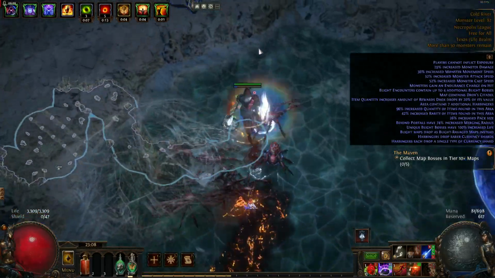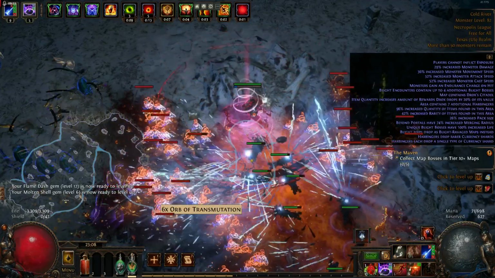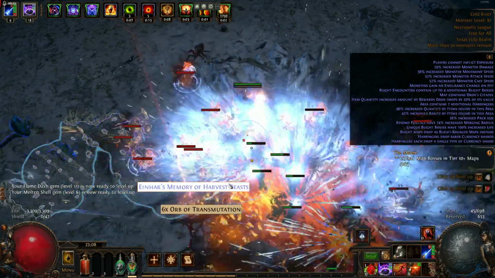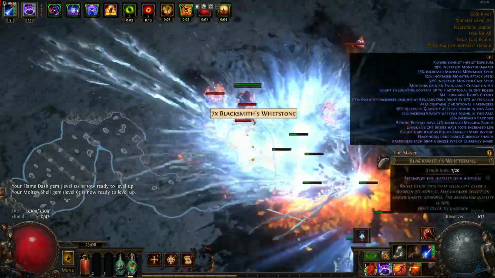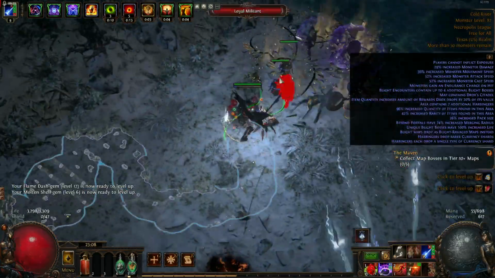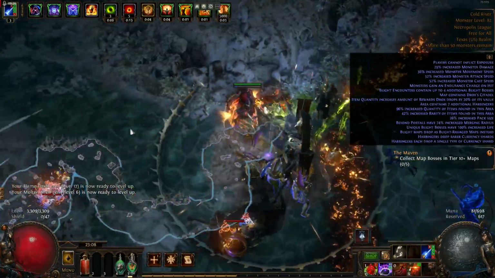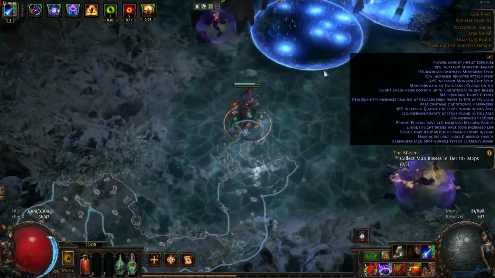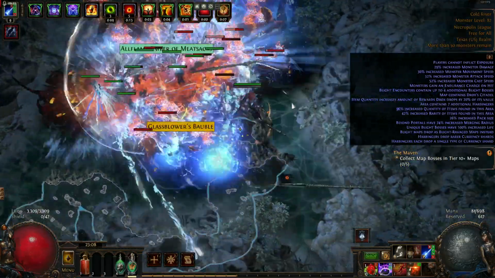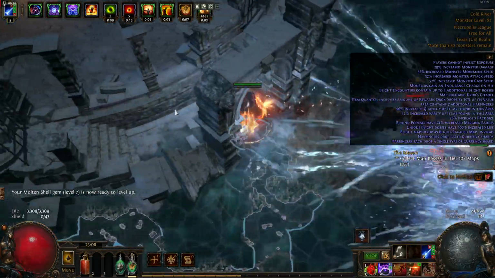So let's see if we can find the boss. It's going to be up here somewhere. Ooh, Harvest Feast memory. Those are probably like 10 div or something. I'm not sure how much those are. That's a pretty cool drop. Alright, where's the boss? I want to fight Drox.